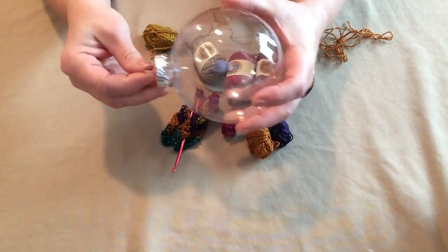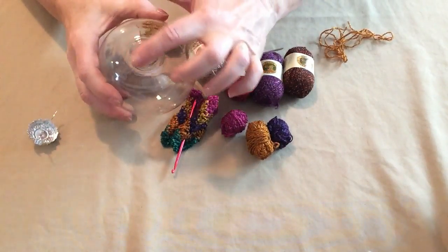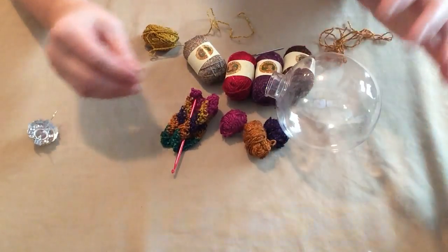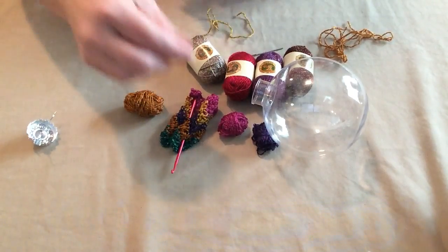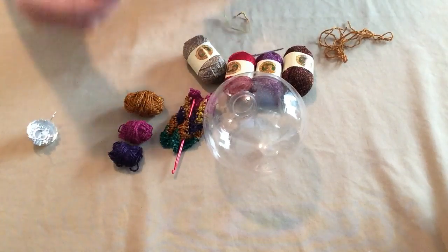Just pull that off and pop that out. You'll notice the top is a lot smaller, so we won't be able to fit as big of balls inside. So what I did is I made them kind of look like skeins of yarn. And this is the leftovers from my other one. I want to show you how I keep it from unraveling.